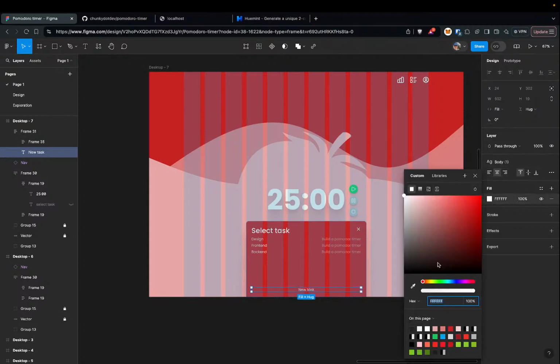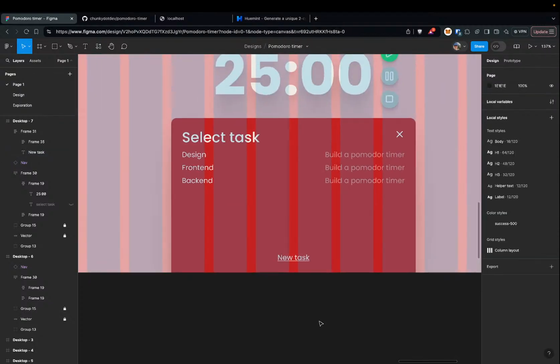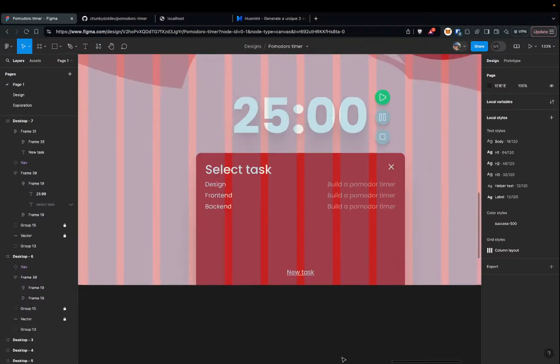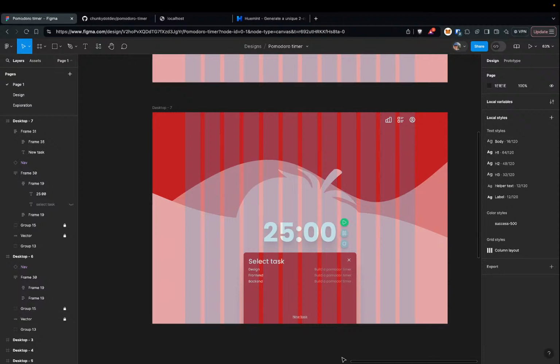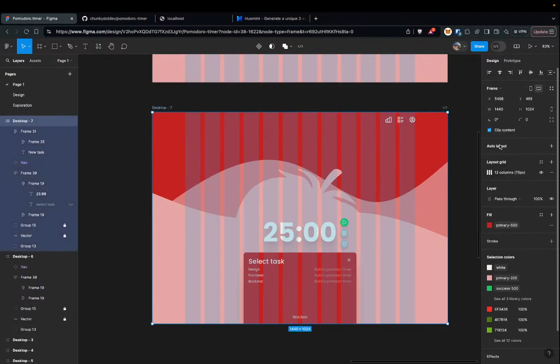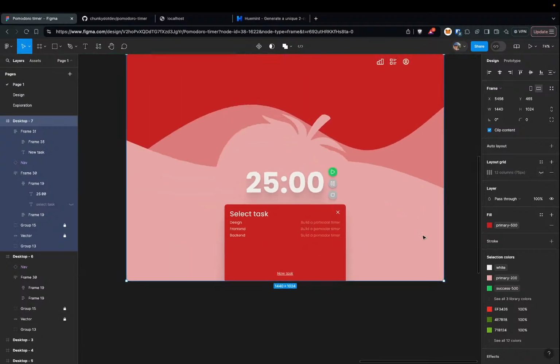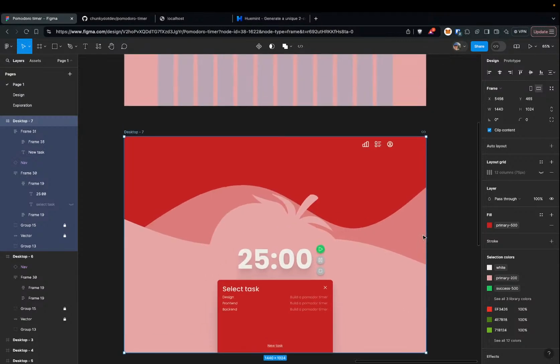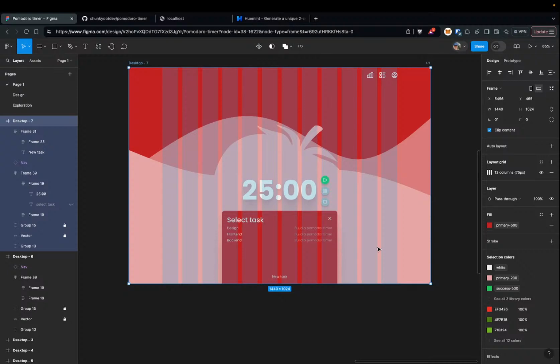There we go. So if you just want to create a new task, you click new task. Simple enough, right? Hey, this isn't so bad. Yeah, really like this. Think we have something here.